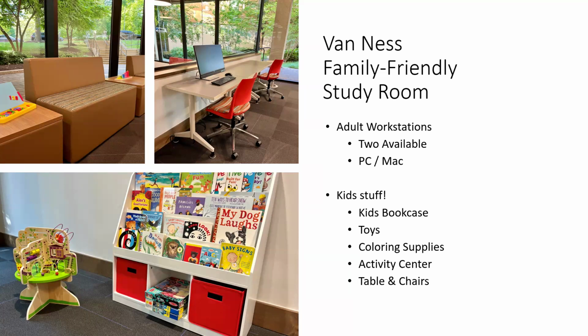We do want kids to feel comfortable in this space. And this room is located next to our bathrooms, and we have made sure that each of those restrooms has a step stool in it to make hand washing a little easier. Again, since this is a new space, we would happily welcome any feedback you have on this room to help us improve it. All you need to do is talk to one of our team members and they'll pass it along, and we'll make sure that this space gets adjusted to better meet our student needs.